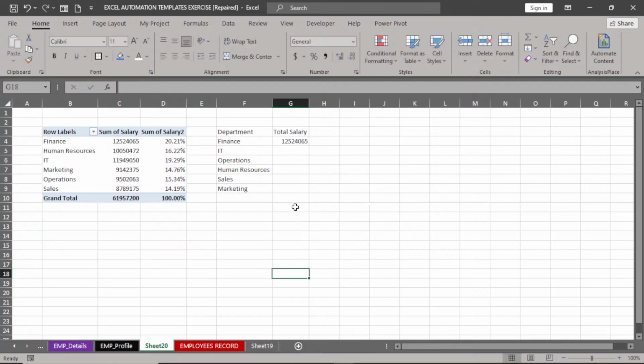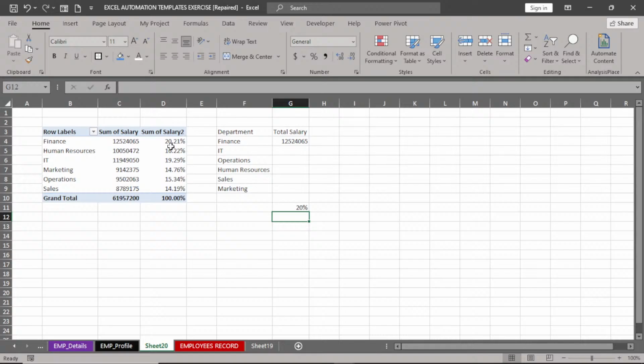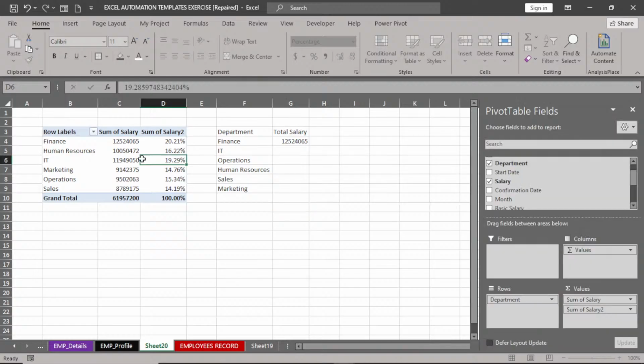What I should do is make it percent already, let me format it as percent. I have taught us that before, so I can now say equals to this divided by this. Hit enter. Automatically you see it is 20%. If we increase the decimal places, we will see 20.21. So it's correct. Instead of doing this using a formula, in pivot table you can get this as well.